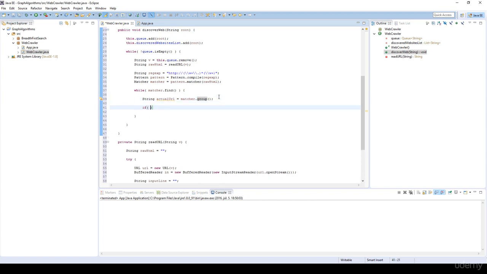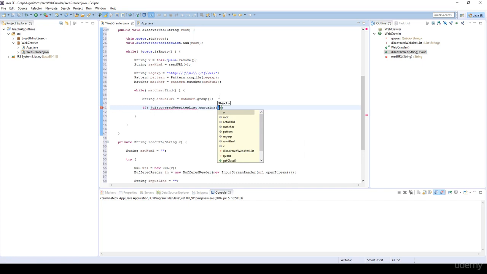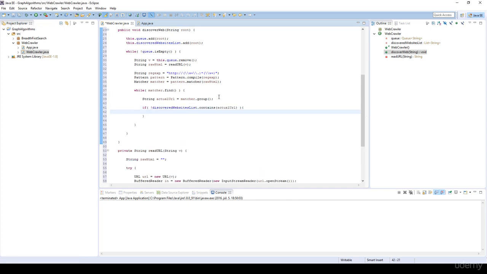And if the discovered websites list does not contain this actual URL, it means that we haven't visited this website so far. So first of all, I'm going to add this actual URL to the discovered websites.